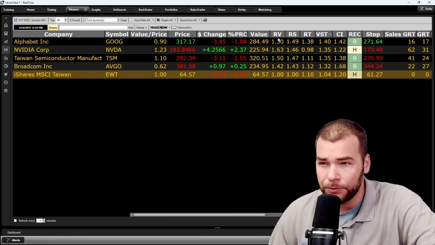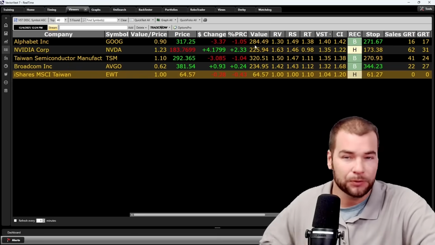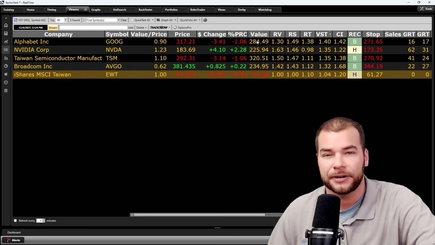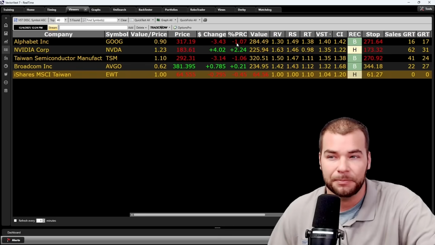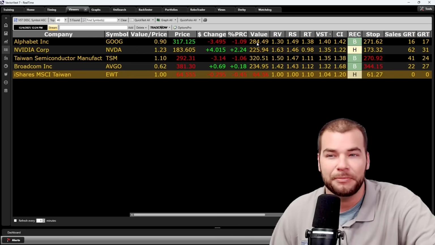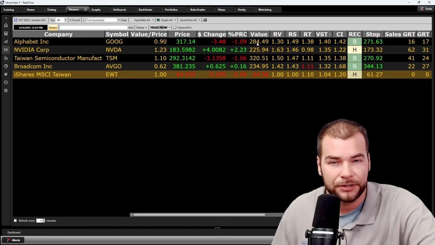So just looking at Google here, currently trading at 317, we valued it at 284. Now, Google has been a huge pick for me this year because it was greatly undervalued compared to some of the other Mag 7 companies. However, with the recent rally and above 300, you could see the momentum is with this position. Not a bad thing, just saying that investors are willing to pay a premium.